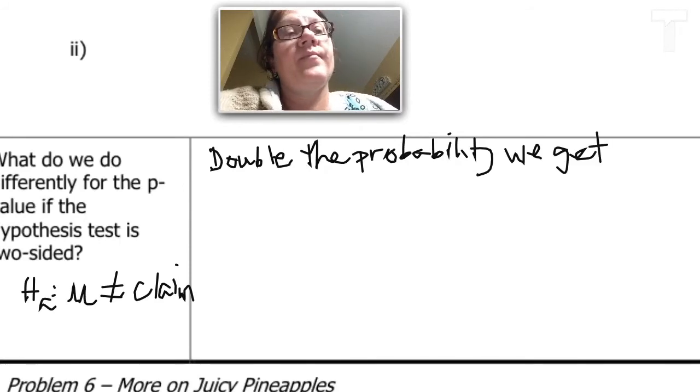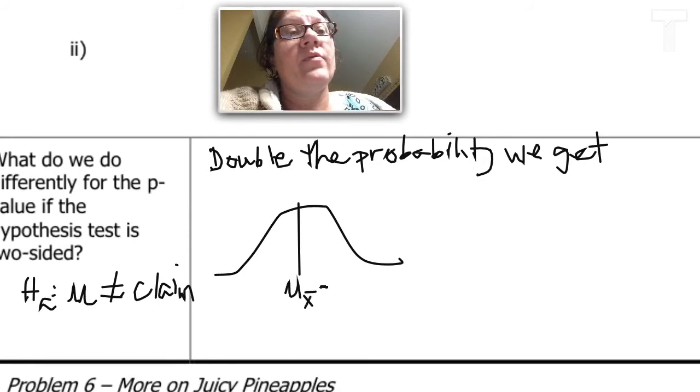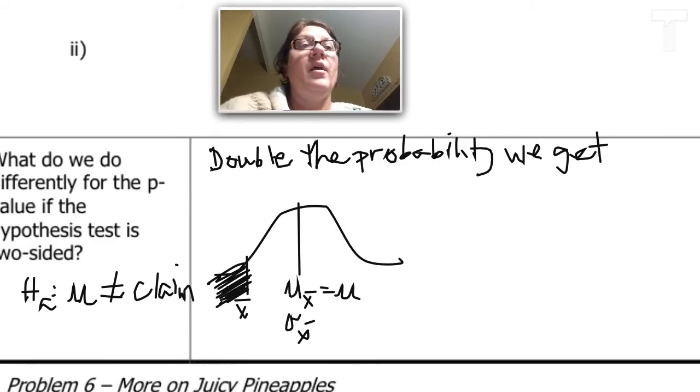And here's why. So I'm going to have a mean, some claim, right? Mu of x bar equals mu. And then I'll have the standard deviation. And then I'll get my particular sample mean. And so I'll find the probability that it's as extreme as it is, which means figure out what its percentile is. But if it's a not equal to, that simply says that I could go either way, left or right.